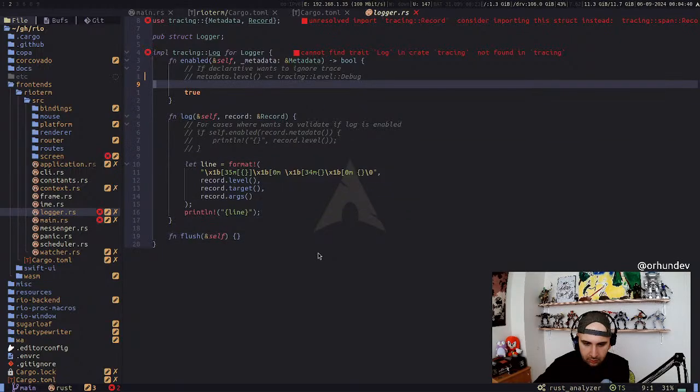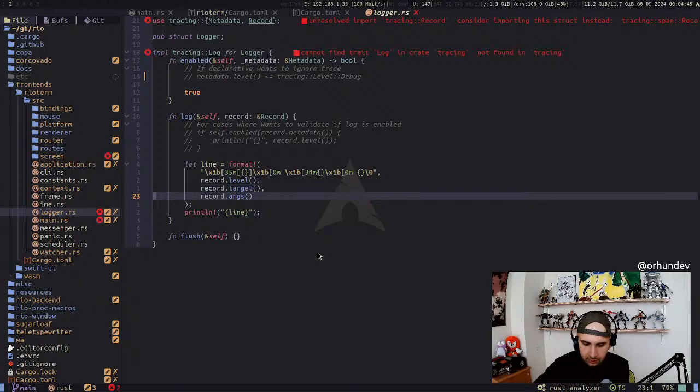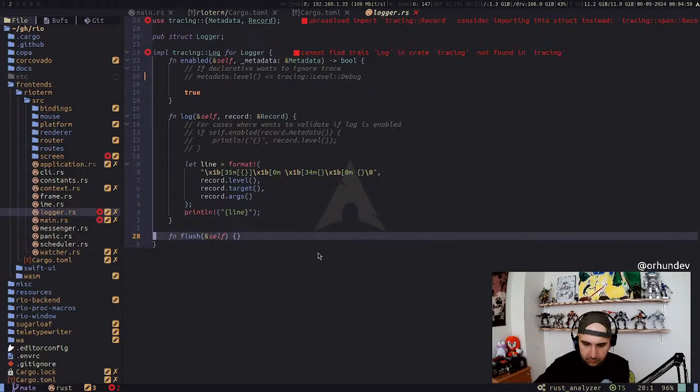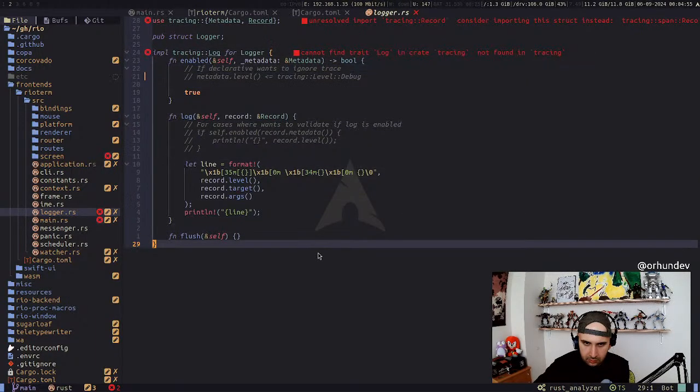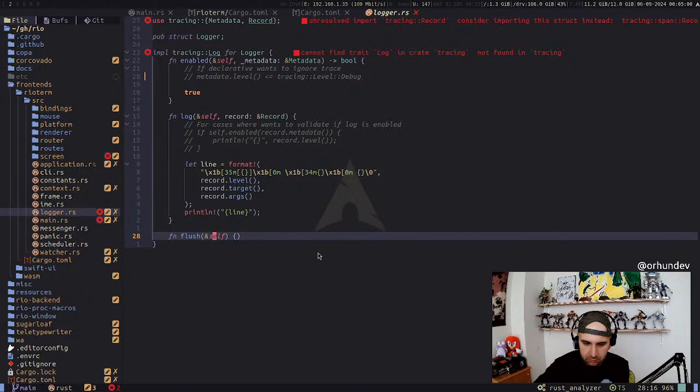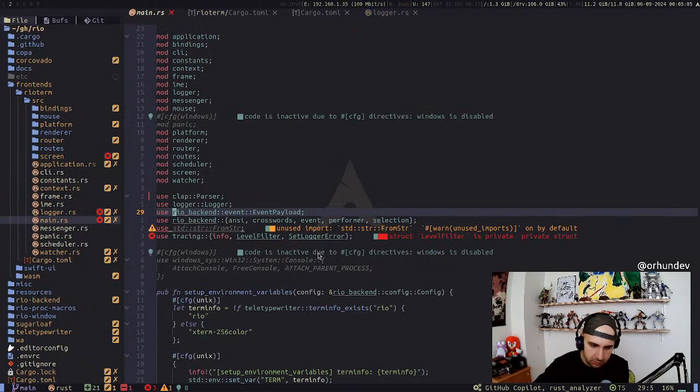Now I get where the styling is coming from. I guess we don't need to. Do we need to have this? I'm just gonna disable it for now.